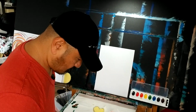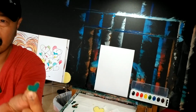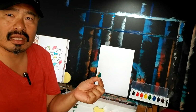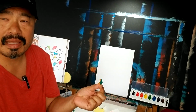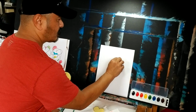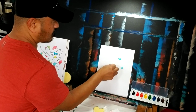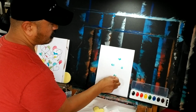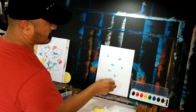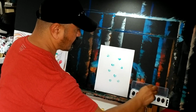We'll dip it, whoops. TV, folks. Okay. That's what it looks like. So if you do this on a table flat, have some newspapers under there so you don't worry about getting anything wet. There we go. Oh, one heart, two heart, three heart, four heart. Hey, these hearts almost look like little butterflies, right? So maybe that could be a project.